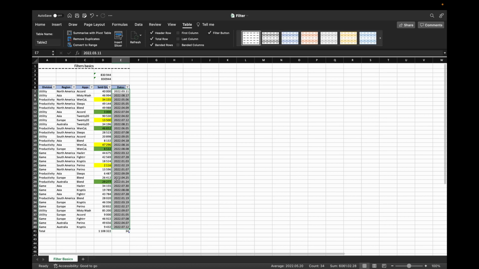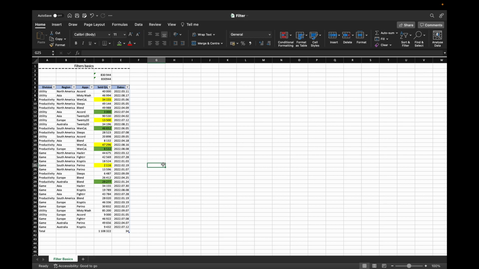Tables have more benefits than just this, because if your formulas are referencing the table and you add more data to the table, the formula gets updated. If you have, for example, a chart or pivot tables, they get updated as well, or the pivot table data range also gets automatically updated. I really recommend you to use tables.